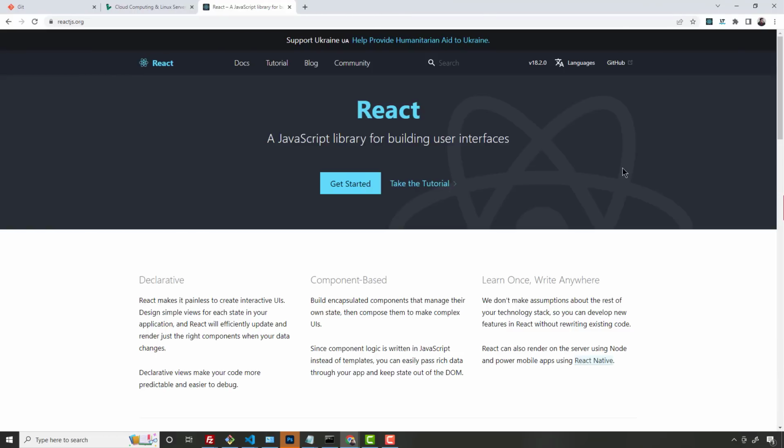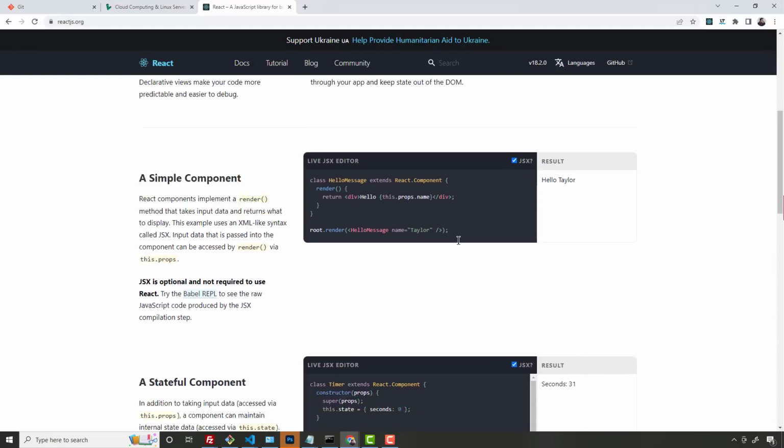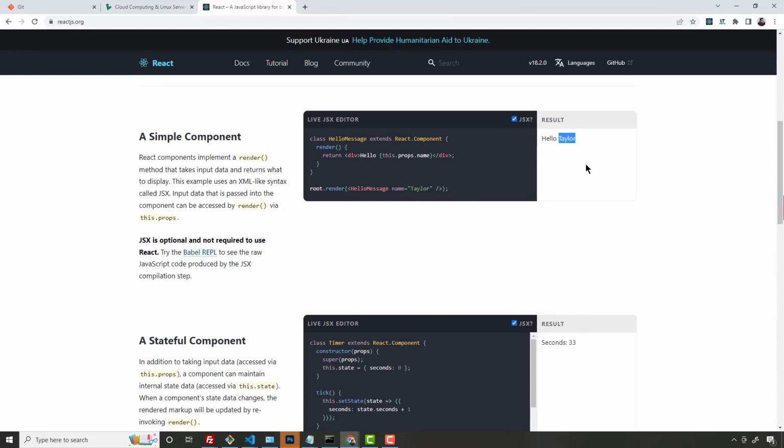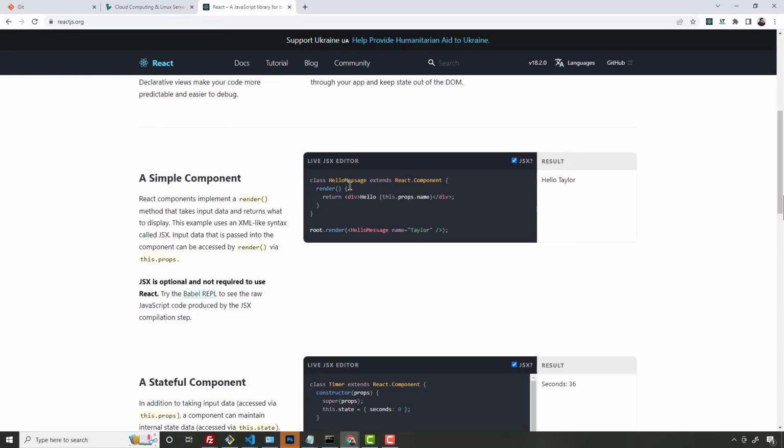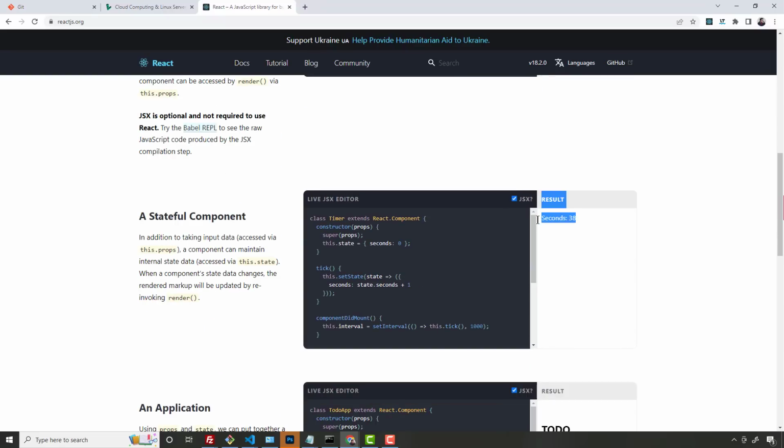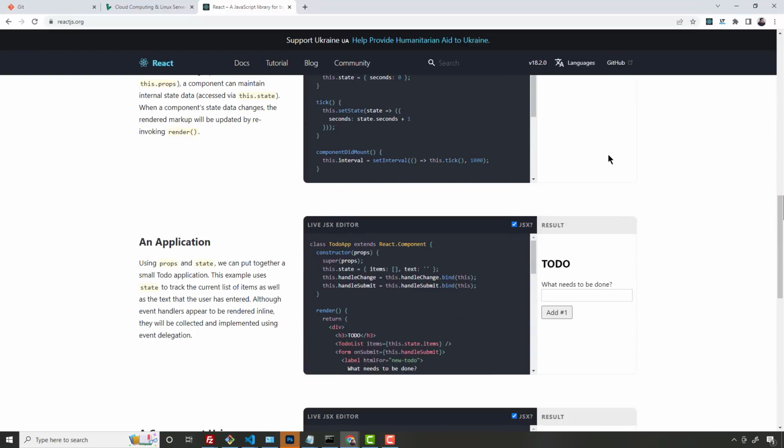Then you're ready to move into a client-side library like React or Vue or Angular or any number of them that will come out in the future. This will then take over writing your HTML. And when it comes to having a very dynamic user interface, where you type things and the DOM is changing, in this case it's just simply rendering. But you can see that the DOM is updating as the seconds are counting. That is a combination of JavaScript and a framework to inject new pieces of data as HTML into your user interface.